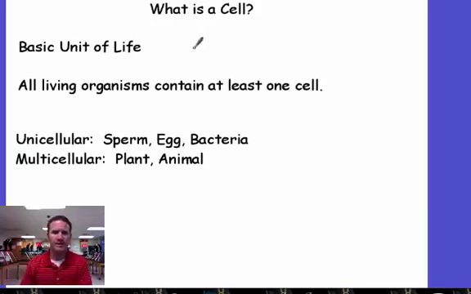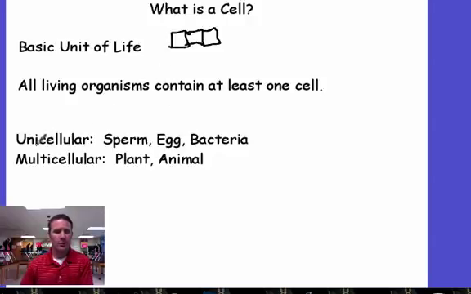Okay, so the first thing is real simple. What is a cell? If you look in the book, the definition of a cell is the basic unit of life. Basically it is the unit that living organisms need to continue life, and it's the component they're made of. So it's like bricks to a building. A building's got all these bricks that are put together. That is similar in an organism. Organisms contain cells. In fact, all living organisms contain at least one cell. So basically, if you have one or more cells, you are considered a living organism.